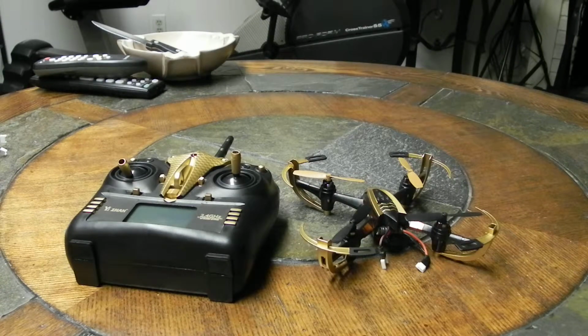This is to the eBay seller. I cannot remember his name. I emailed you the other day. I purchased this Yizhan X4. We call it the mini tarantula, because there is another model, which is a Yizhan X6 tarantula.